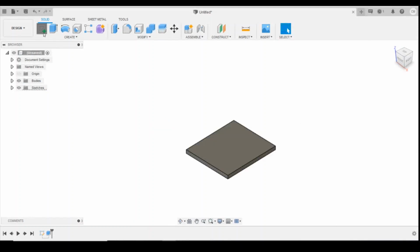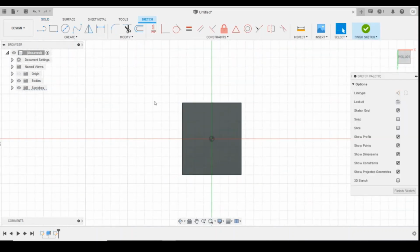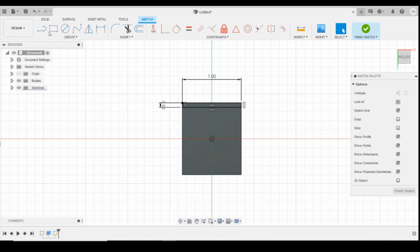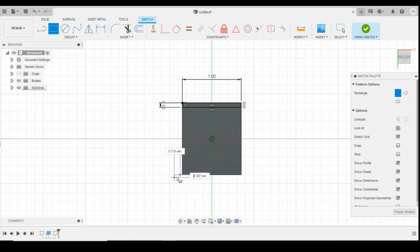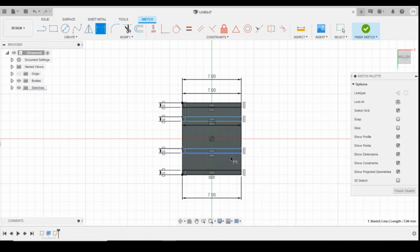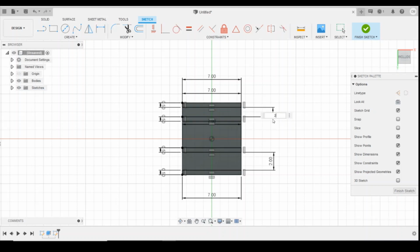Okay, so what we'll do next is we'll create a sketch on the bottom face for the legs. Now on the pallet I'm looking at, they've just got legs that go all the way across, and there's 4 of them. So we'll use a thickness of 0.5 by 7, and that's to find that top corner. Now you could just copy this, but I find it just as quick to draw the rectangles in themselves. 0.5 by 7. And 2 more, one up here, 0.5 by 7, and another one down here, 0.5 by 7. Okay, and then we'll just define the distance from these two to be 2mm, and the same between those two to be 2mm.